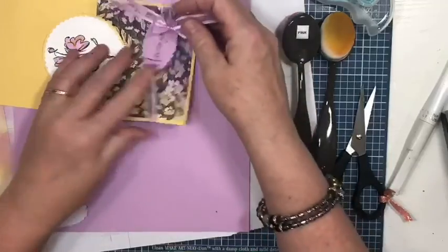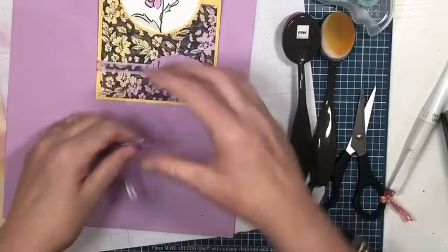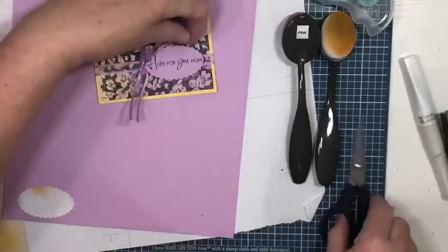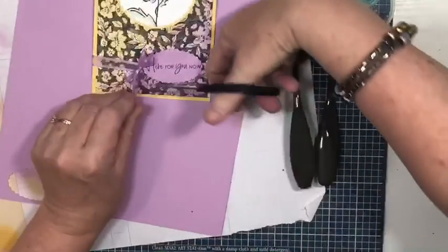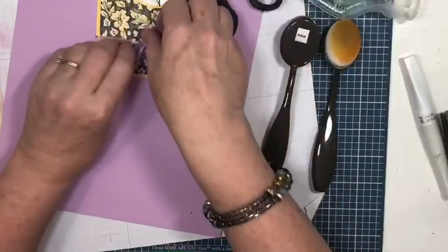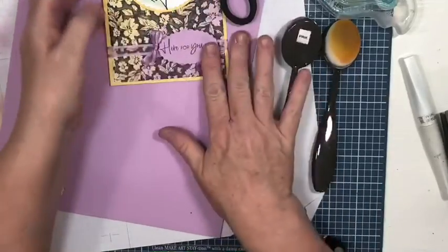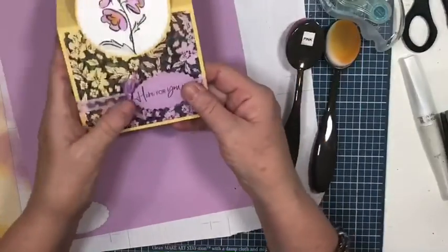So let's put this about, we'll get it straight on so we can see it better. I want to have it about right there. And we'll trim in that, those tails, they're a little bit long, like that. Just don't want much of tails on there. So it's mainly just the ribbon, and we kind of just make sure it's not going to show right over those words and sentiments. And we're almost done. It's a very quick card.